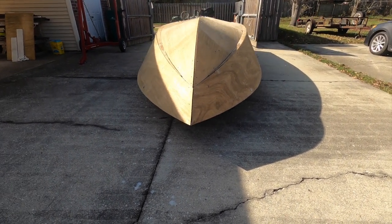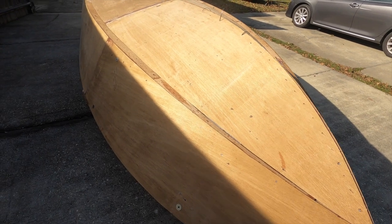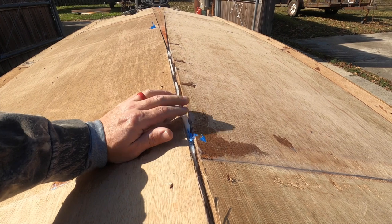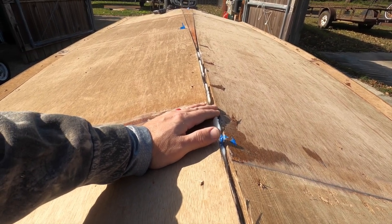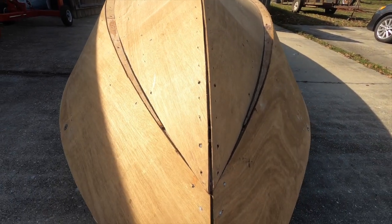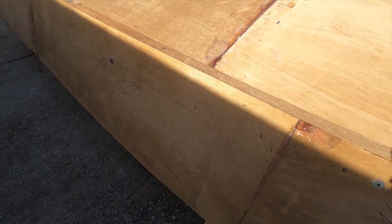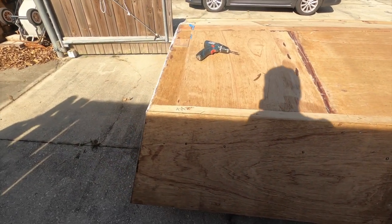Here she is — finally got it all flipped over. It's got some things going on but you can see one thing I was worried about was this gap down there at the keel — all that's going to be fine. I'll grind out all this blue tape and stuff and fill that with epoxy. By and large it all looks pretty good. There's a little bit of a hump about right here on the chines, but I'll try and fair all that out — maybe before I even glass it.